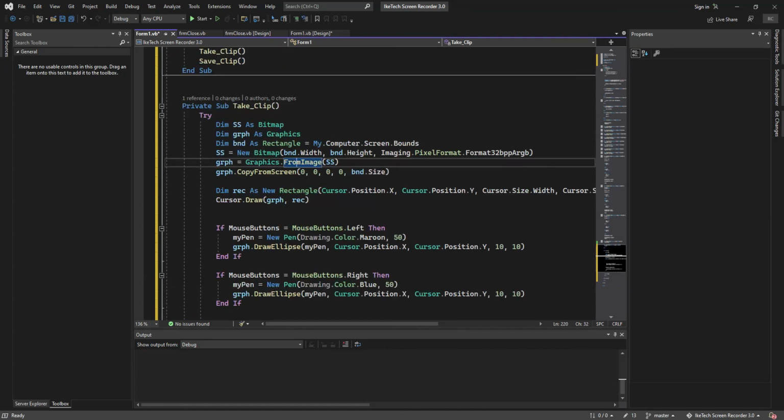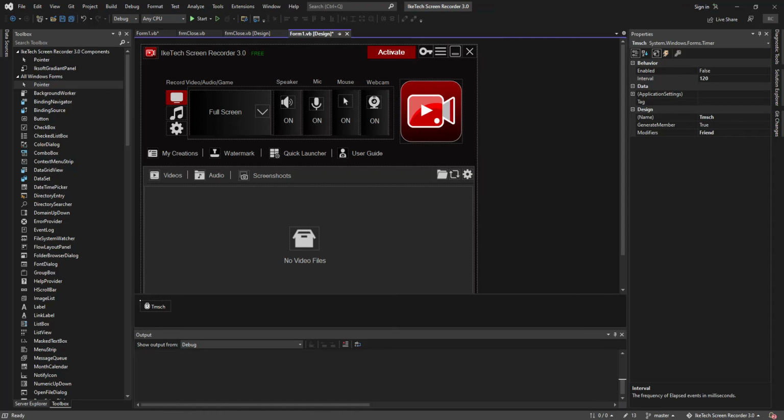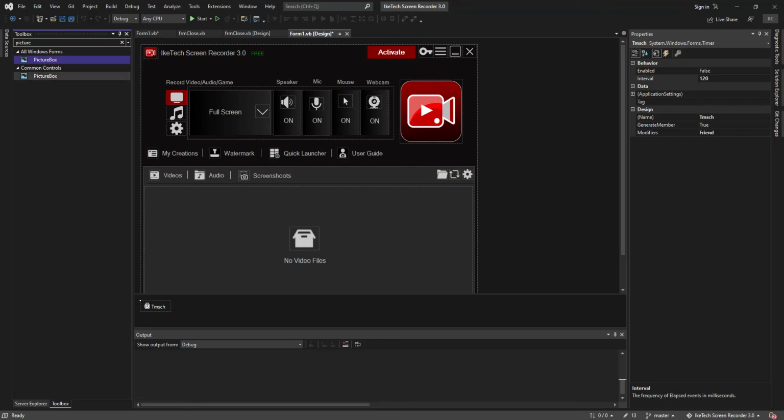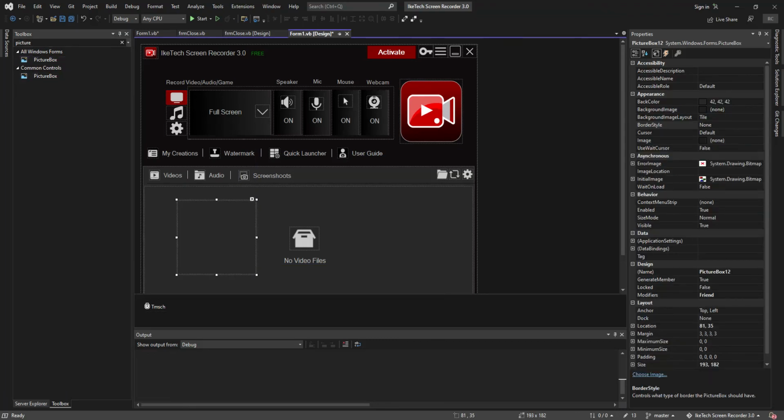Whilst we have this, I will just love to add just an image to identify what we are doing. I just want to show you that this is actually recording. So I'm just going to add a picture box, just a normal picture box somewhere here, and I'll just stretch this a little bit.